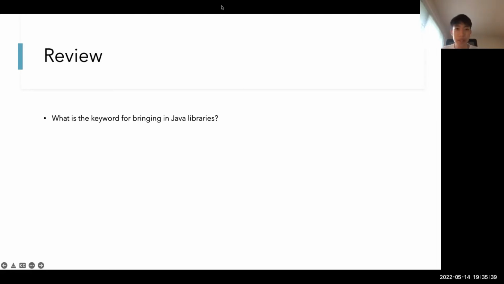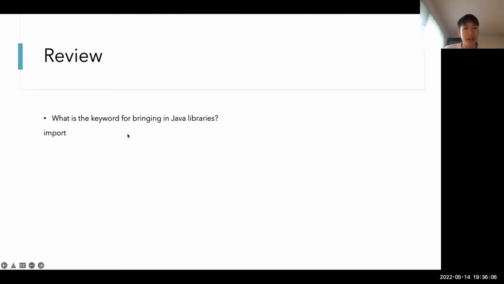Does anyone know the keyword for bringing in these Java libraries in code? If not, that's fine. It's import. So you would say import java.util something like .Scanner, and then you can use the scanner to take in input.